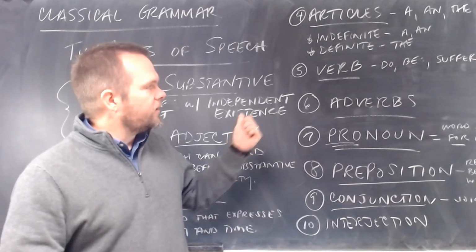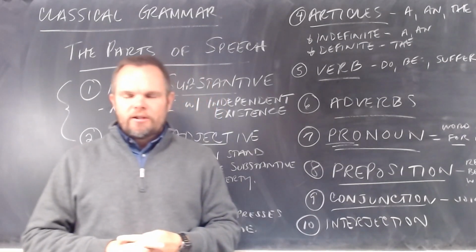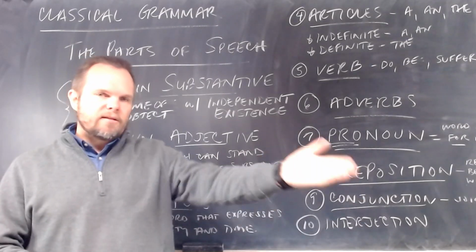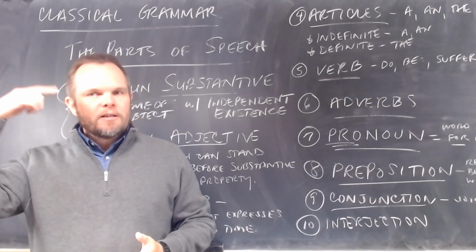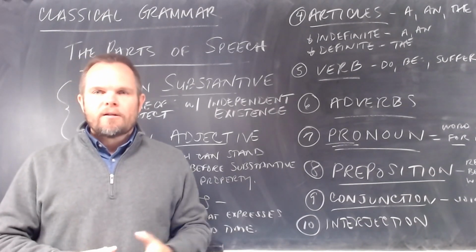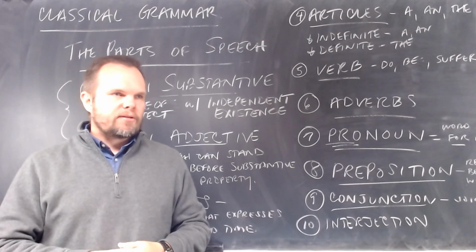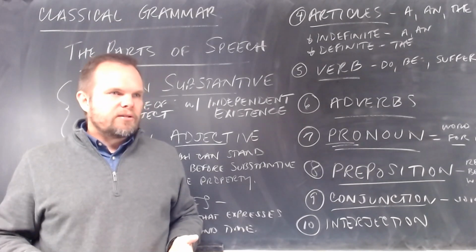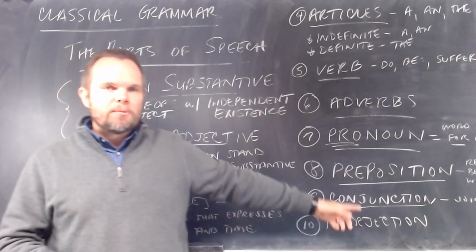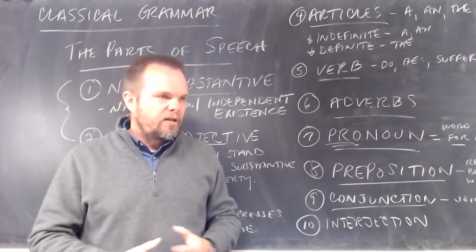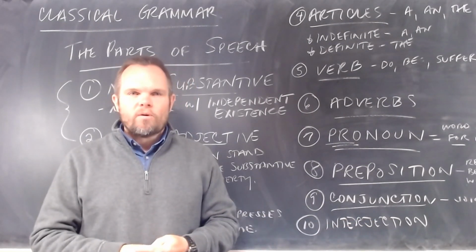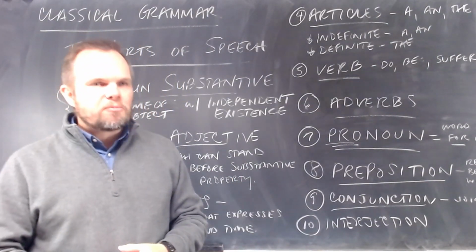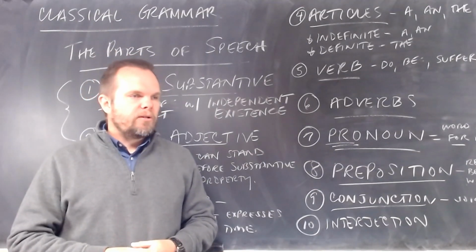So we have to learn the names of the 10 parts of speech here in English. We have to begin practicing identifying words. So anytime you're reading, anytime you're looking at words, in the back of your head you should be asking yourself, what part of speech is this? What part of speech is this? Do you understand that? When you look a word up in a dictionary, you should ask yourself, what part of speech is this word? Because if you know the descriptions of the parts of speech, you know the functions of the parts of speech, it helps you to understand the words and what they're actually used for. And it also helps you to figure out how to express complex ideas when you need to.